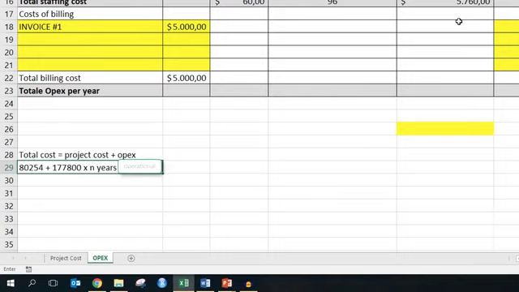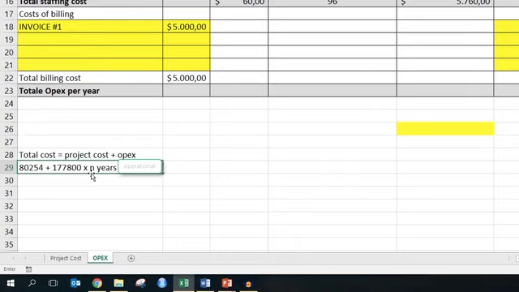So this is the formula you can use. 80,000 is one-time cost, and every year you keep the project going is another 177,000 US dollars. So after 10 years, the total project cost should be around 1.8 million euros. So that's a way you can calculate project cost for a project.